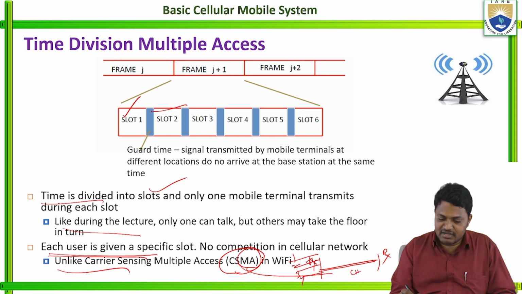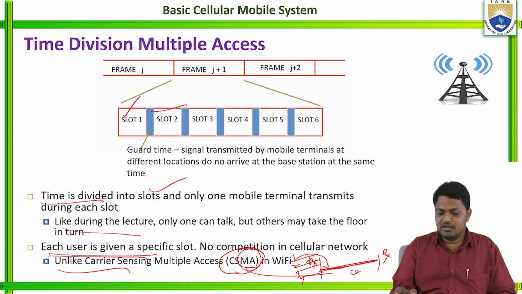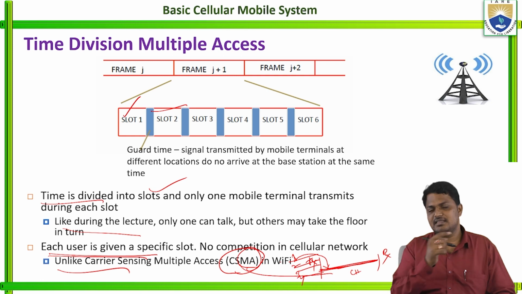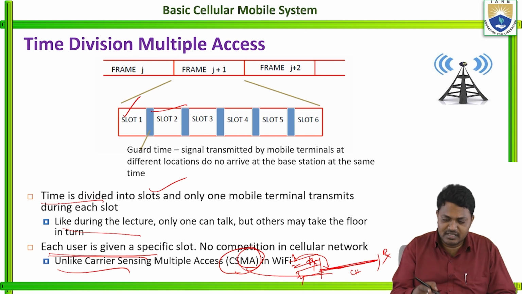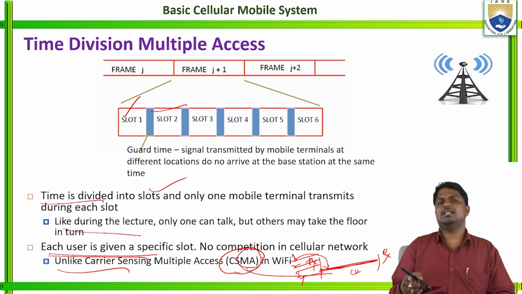So when user 1 wants to connect with this slot, user 1 has to check the status of this channel. If the channel is idle, then only user 1 can place the data on the channel or that carrier. That is, he is sensing the status of this channel. If the channel is idle, then only the user can place data on that channel. That channel can carry the information to the receiver side. That is nothing but carrier sense before transmit.